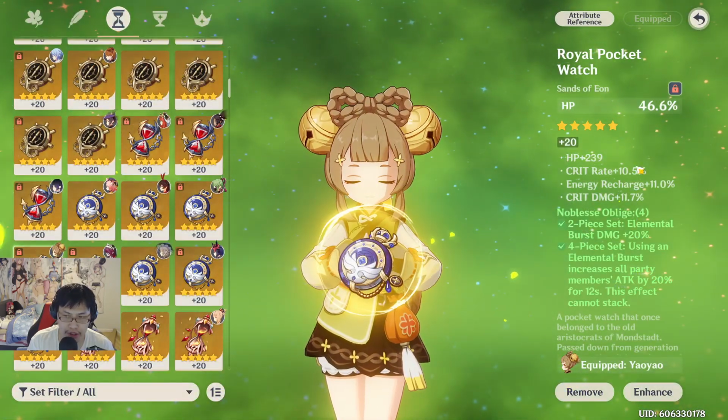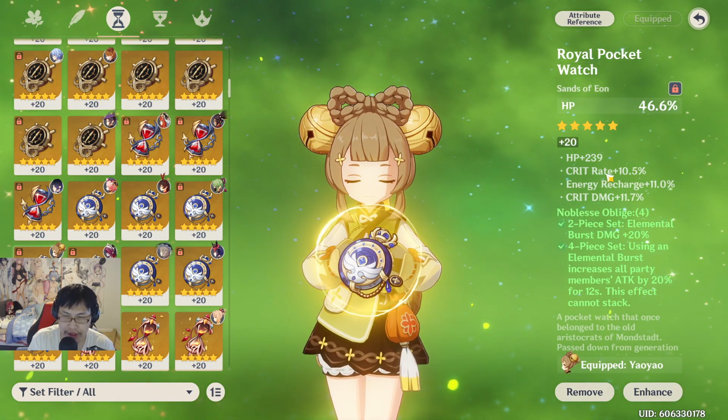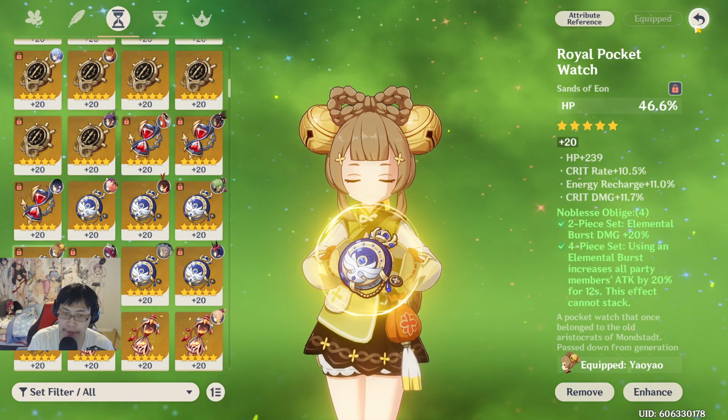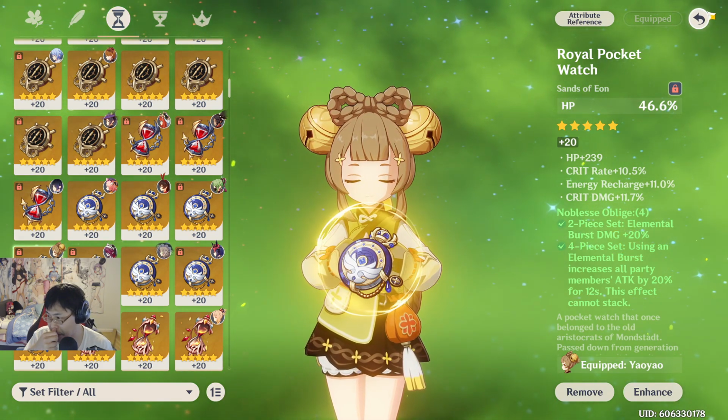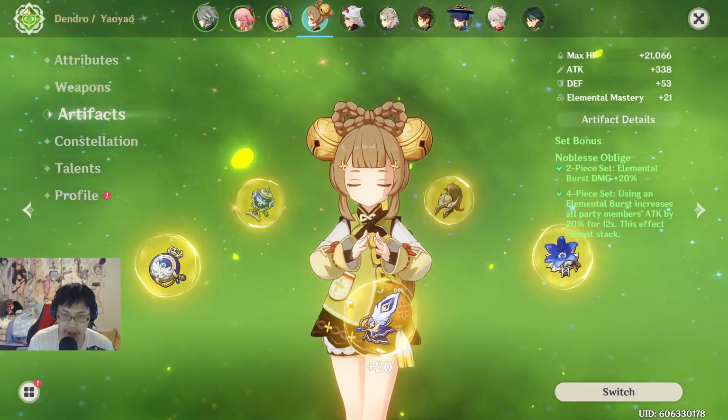So yeah, this one must have also rolled twice into crit damage, and once, and then maybe twice into crit rate. Must have high rolled crit rate here. Or something like that. Let's see here. So yeah, that's her 2 HP cups.